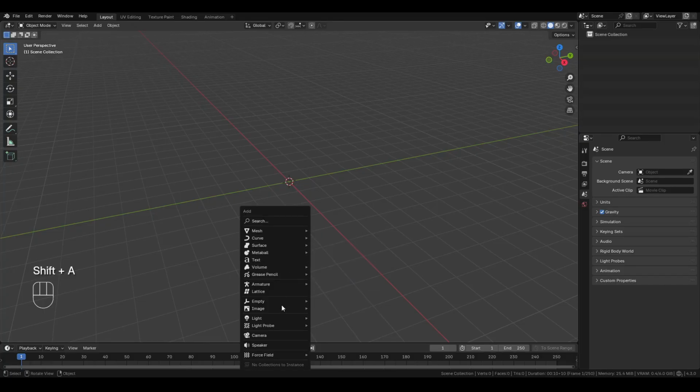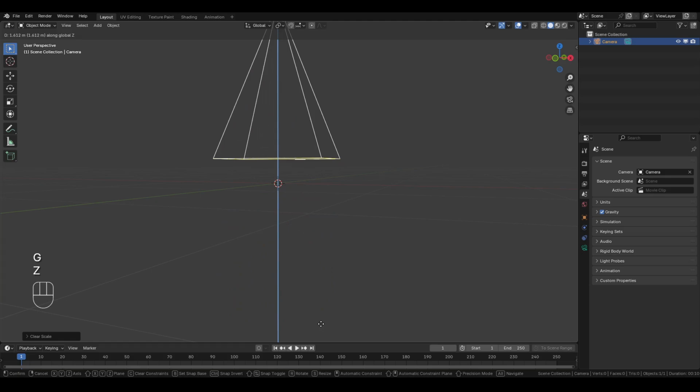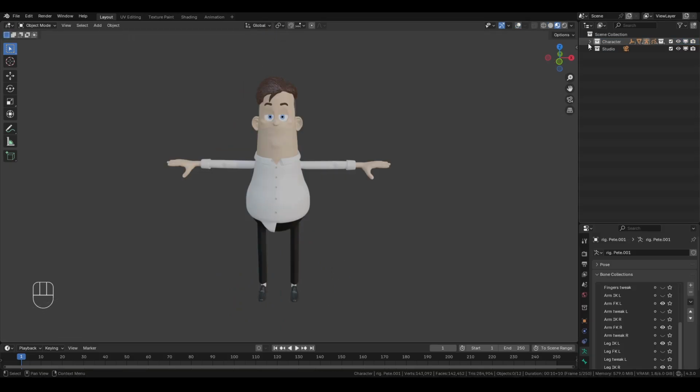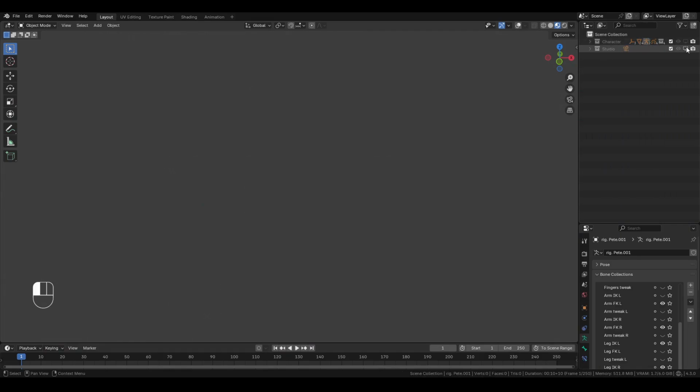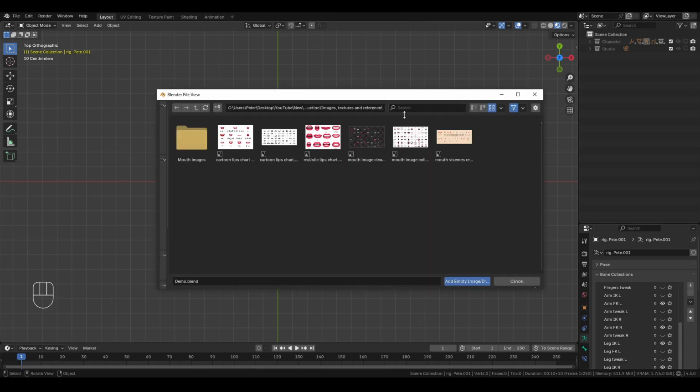We'll need a camera later, so let's just add one now. Zero the transforms and position it just a little above the 3D cursor for the meantime. Bring in your character's head, or whatever head you'll be using for this tutorial, and make sure that you're happy with the character's scale, but hide them for now. In object mode, go to top-down view and press Shift-A and add an image reference.